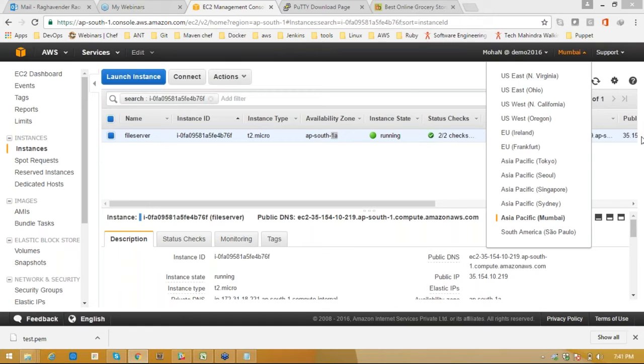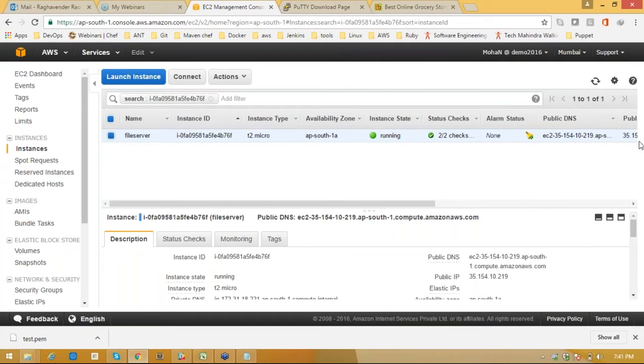Any idea? Yes, they can create their new infrastructure over there. If you require this database also to be created over there, just dump it over there. That's it. We'll see those different scenarios in a while. Yes, you can clone it, you can copy it, all those things you can do. I'll tell you how we can do all those things. Let us understand the basics first.